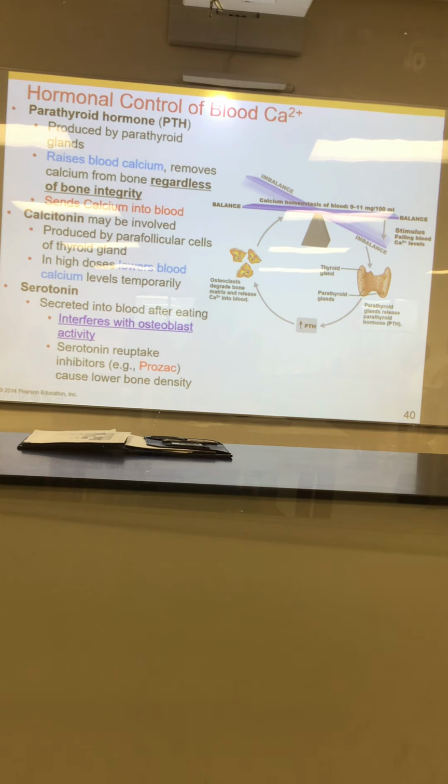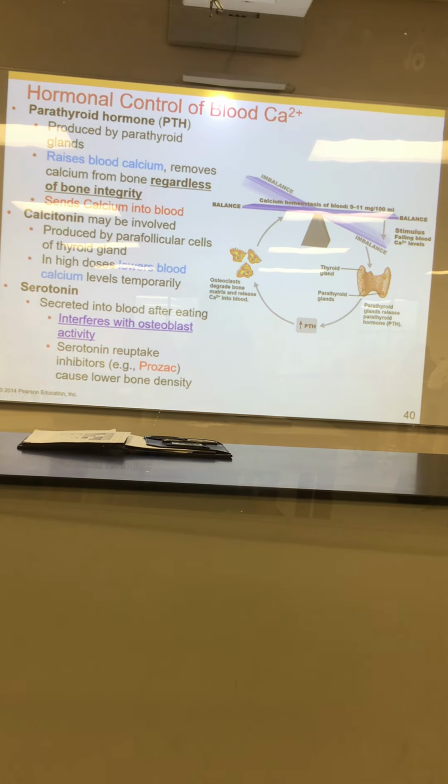Now let's make sure we understand, what does serotonin do for you? It makes you feel just a little better. A mood elevator. So like Prozac, you guys know what I'm talking about? Mood elevators, all right? What these drugs do is they make serotonin stay in the system a little bit longer. It's a serotonin reuptake inhibitor. The serotonin stays active longer, so it makes you feel a little bit better. It's a mood elevating medication.